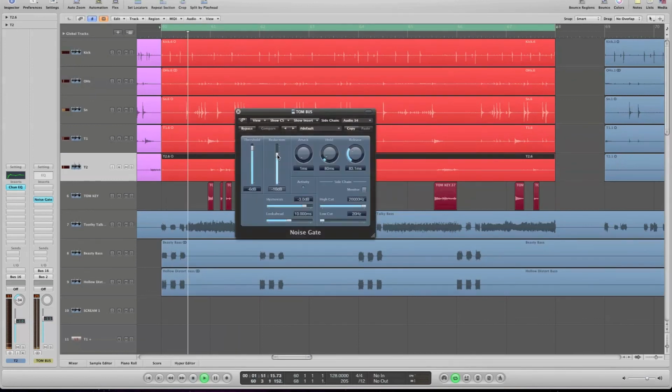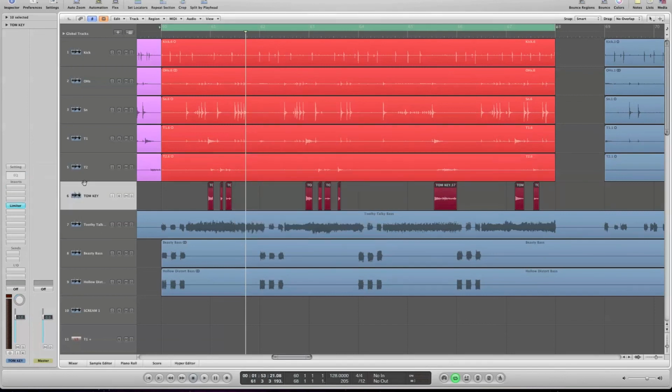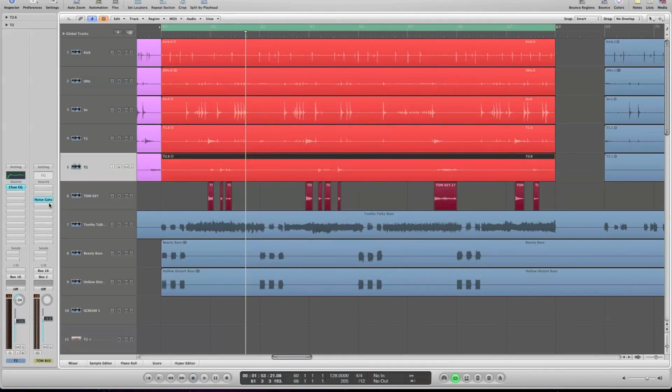So that's the toms with no... See what I mean? Basically, that's the toms with no gaps in between them at all. This is it with about 10 dB reduction. And again. You hear how they die away so instantly, and it's just a completely surgical kind of sound. But anyway, that tom gate, do that before you do anything else on the bus.